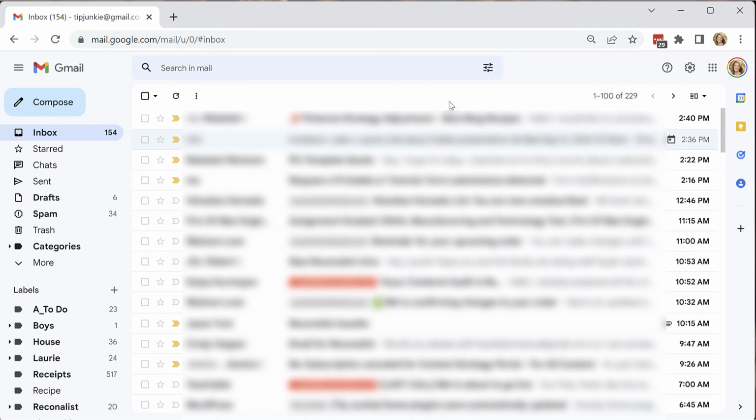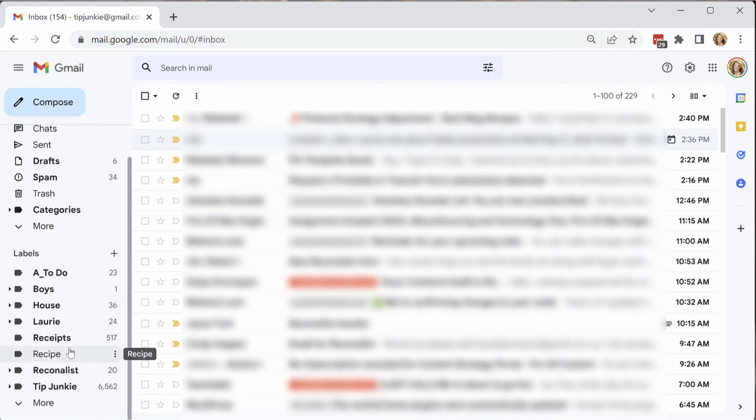And so basically with all of the filters and everything, all the labels and stuff that I have, one for my boys. This is kind of important to me. I do it so it'll show up first. Receipts, recipes that people share, Workonalyst, and then my 2 businesses, Workonalyst and Tip Junkie. And this has really helped me.